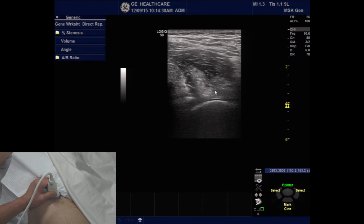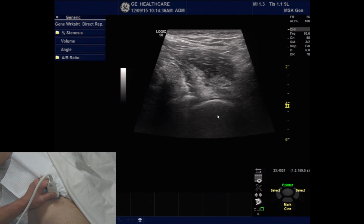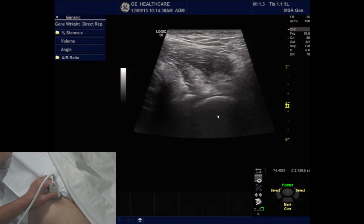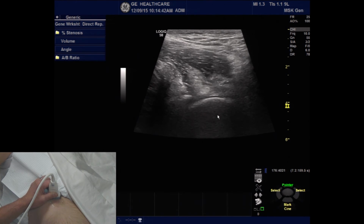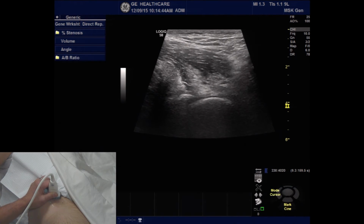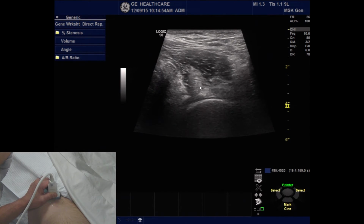Now, one of the techniques that really helps to give us a wider field of view is I can actually open up the transducer aperture using the virtual convex, which gives us a slightly bigger field of view and may assist us in following the needle from the more superficial portion as we come down onto the area of the conjoined tendon of the iliopsoas, sitting right here. Femoral head is our bone structure.